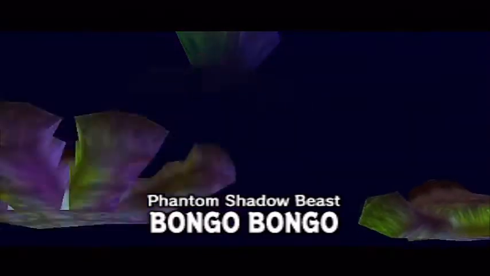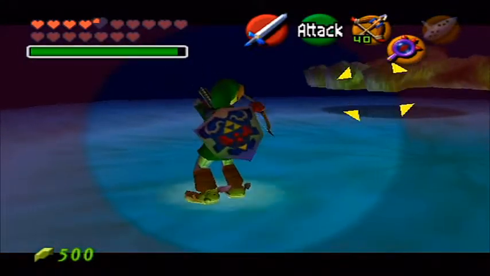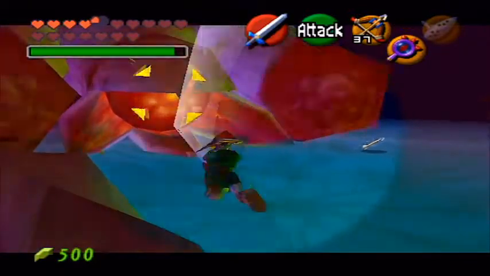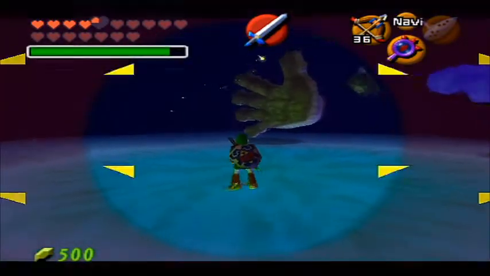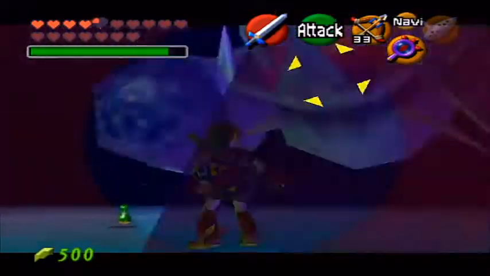So meet the Phantom Shadow Beast, Bongo Bongo. This boss apparently creeps my sister out. What you want to do is target his hands, and then when he comes to attack you, shoot his eye. So he is either the hardest boss in the game for some people or the easiest. In this case, he's probably the easiest boss for me. And I already beat him. So he is really easy for me.